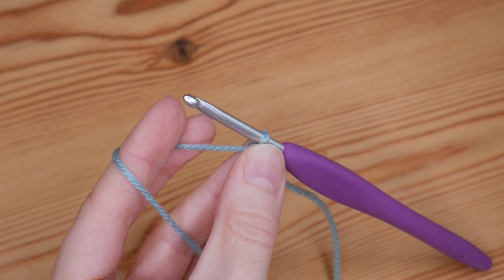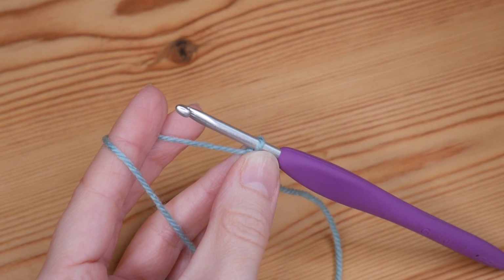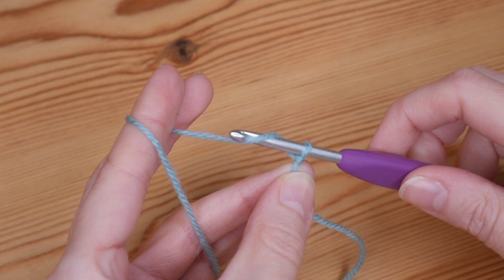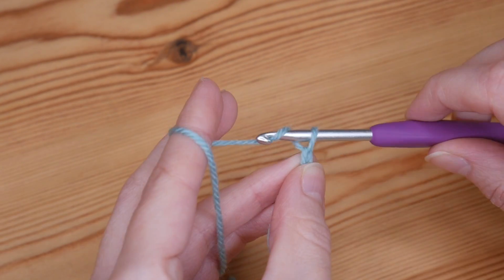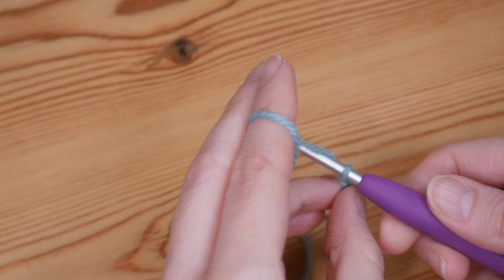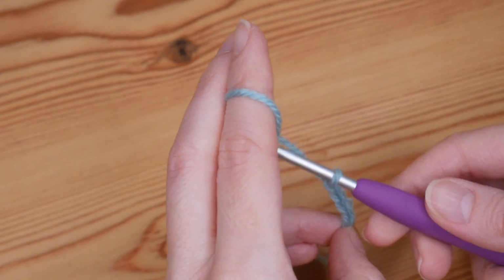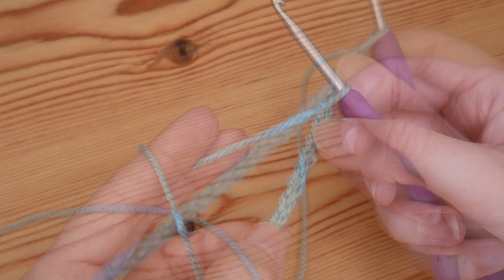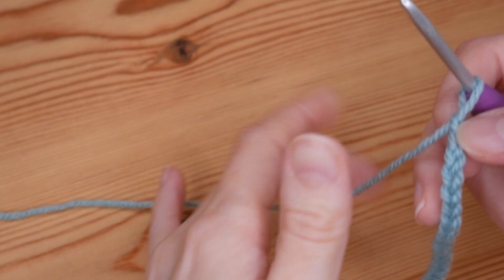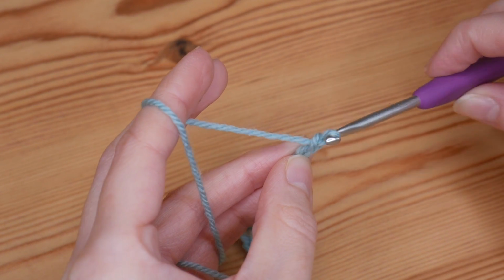For the granny spike stitch, you want to complete your foundation row in a multiple of 4, as wide as you want your project to be, so long as it's a multiple of 4. So yarn over and pull through. 1, 2, 3, 4, and just continue that in multiples of 4 until your project is the width that you need it to be. I've only done a chain of 28, but this would be good for a nice skinny scarf or something like that. Once you've done your multiples of 4, you need to add 1 additional chain onto the end of that foundation chain.